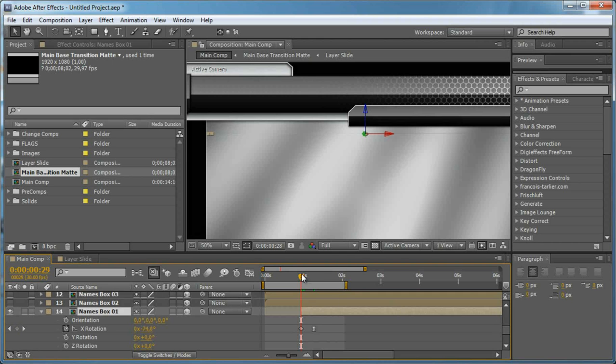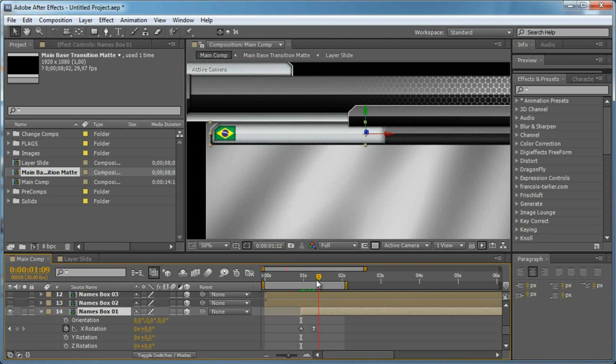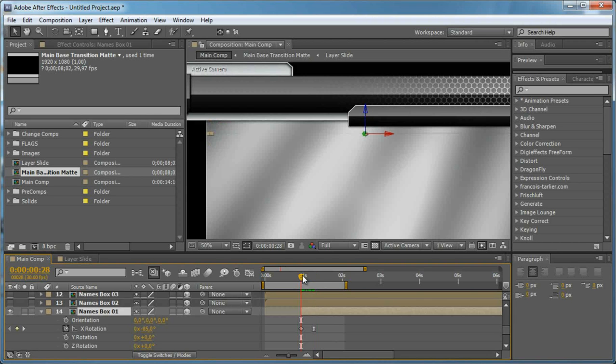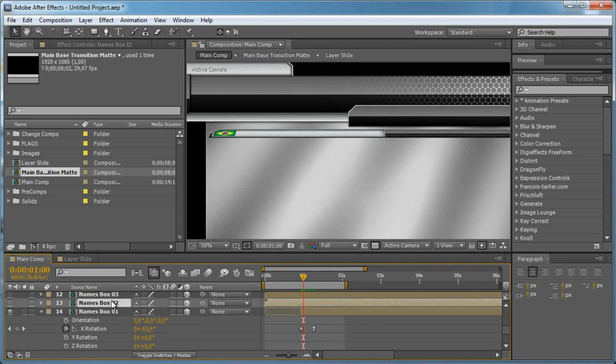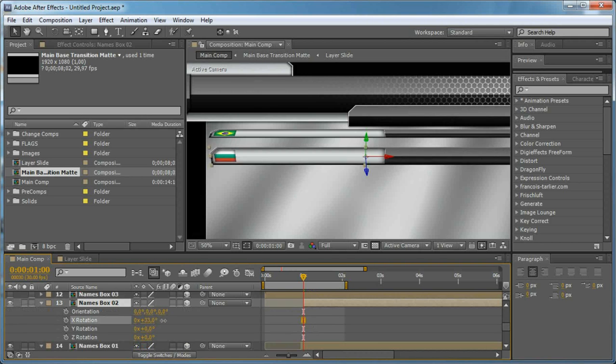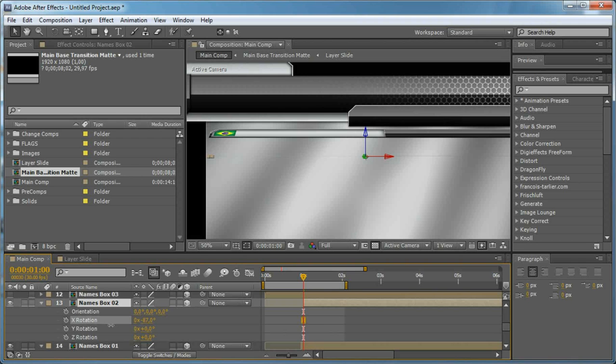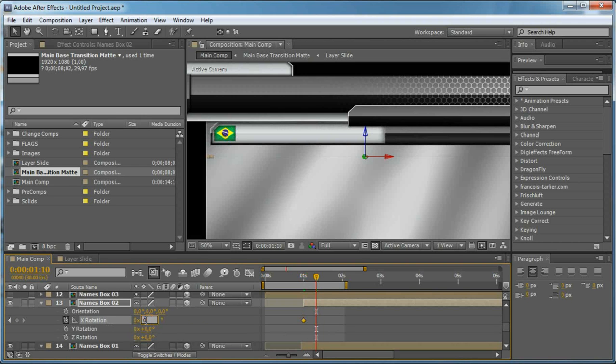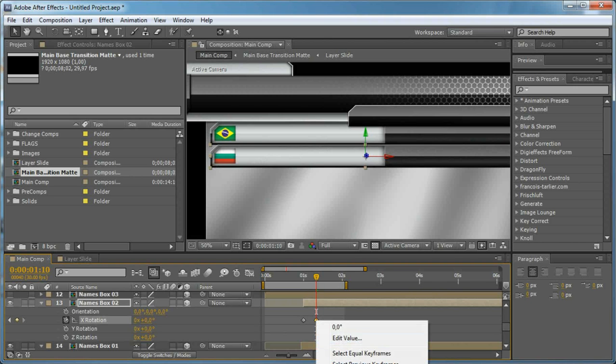And now we have this type of animation, and we are going to offset 2 frames forward, trim the next layer, turn it on, and animate the X rotation as well, and set this to easy ease again.